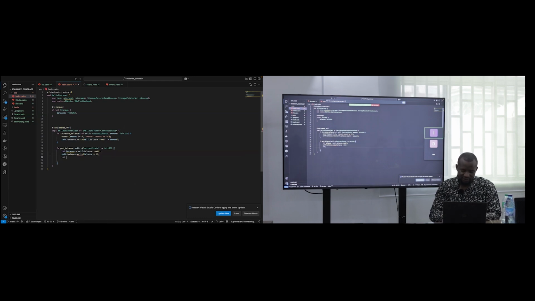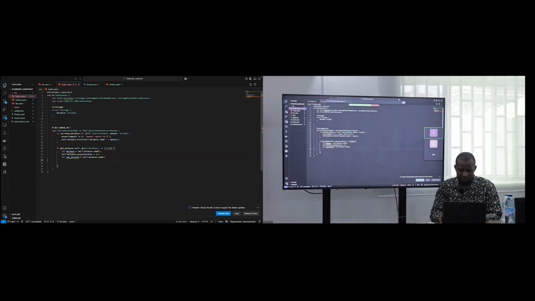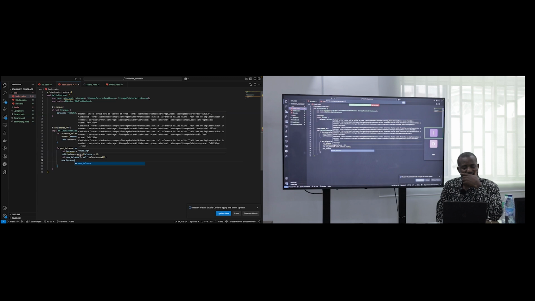Return let new balance equals to self dot balance dot read, to new balance. So we've written code now, and we are trying to modify state inside the snapshot. What happened? It is telling us that we cannot modify the state when we are having a snapshot. You do not have the real deal. You cannot do anything here.